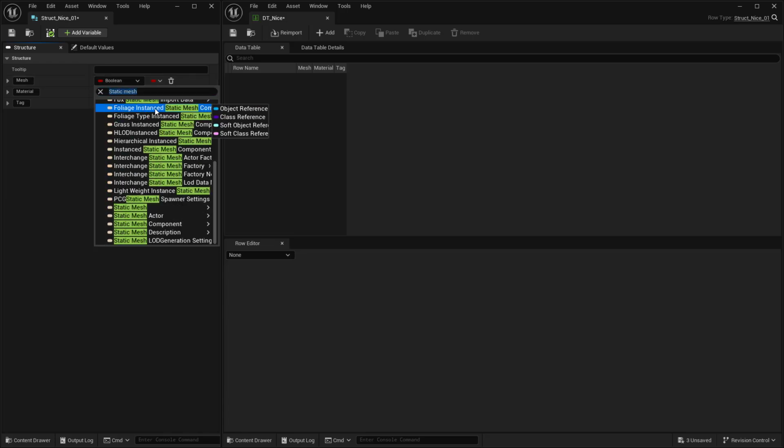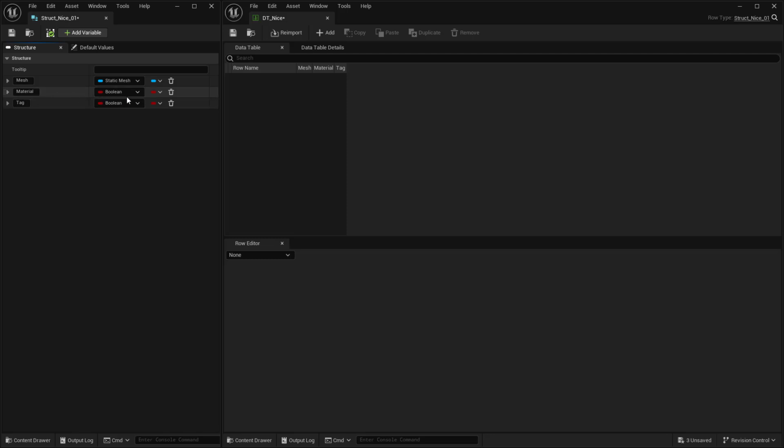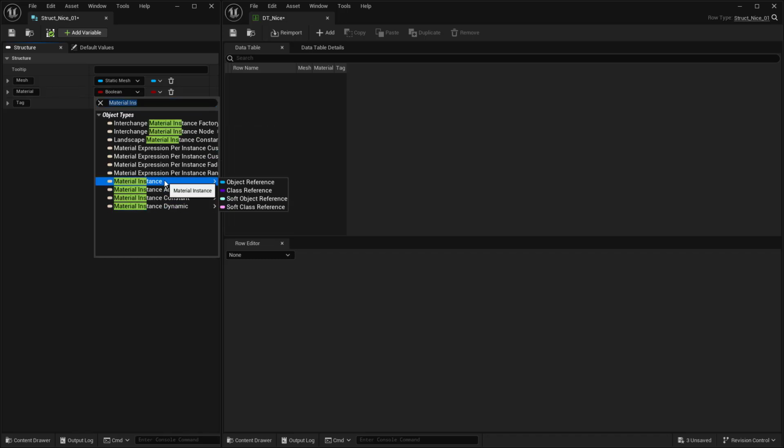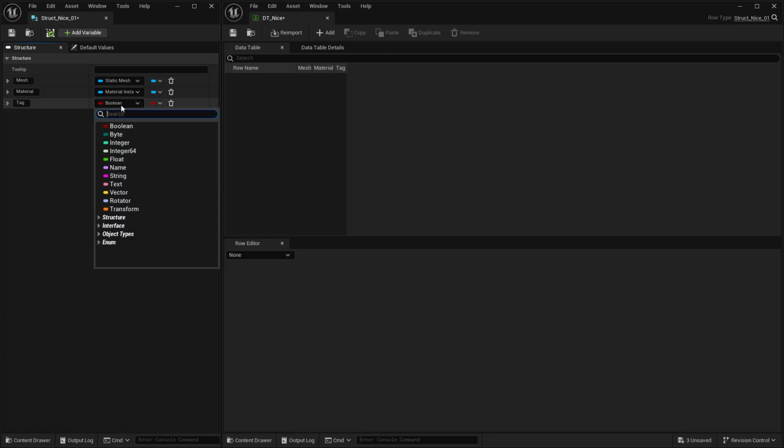So we'll search for static mesh as our variable type. We're going to make this an object reference. And for the material, we're going to search for material instance. We'll make this an object reference as well. And for the tag, this could be whatever you want. It could be a name, it could be a string or a text. We'll just make this a string.